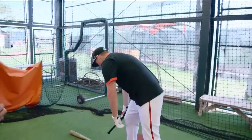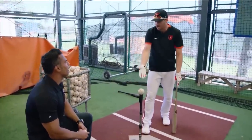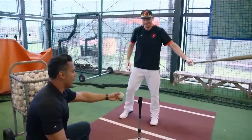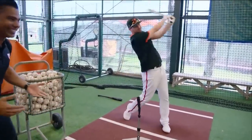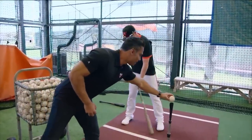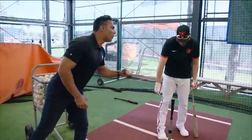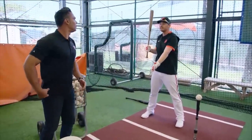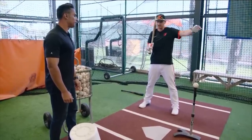After I do my short bat work, I go back to my real bat and I'll do about four outside. That was not a good swing right there — watch this though. So I'll do about four outside like that, and then move it to the middle. I've got the lightning, you know, the thunder hands here. And then I'll move it in for a few too. So I move outside to middle to inside, and then I finish outside again — about two or three more on the outside to finish up, to get my body feeling like it's going that way again.